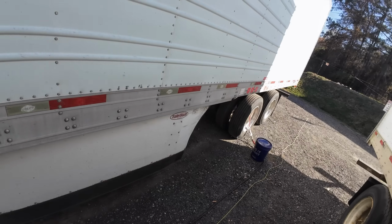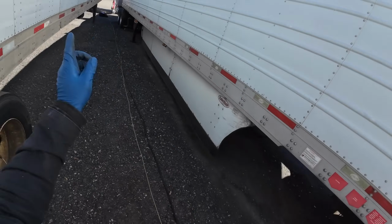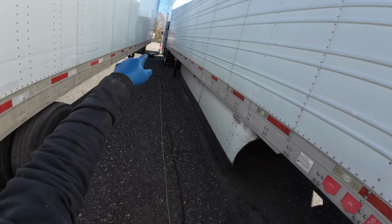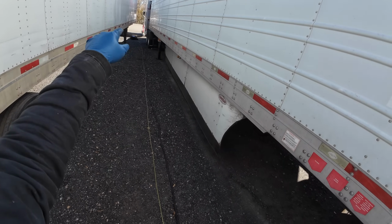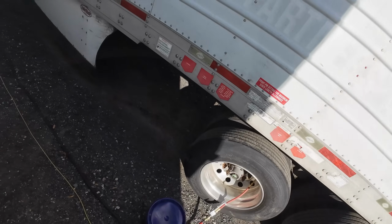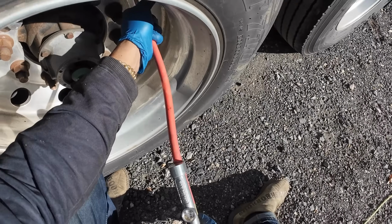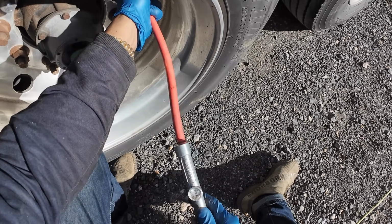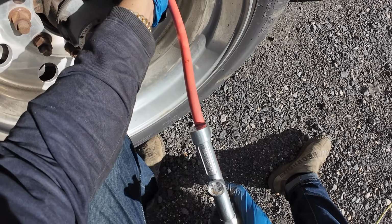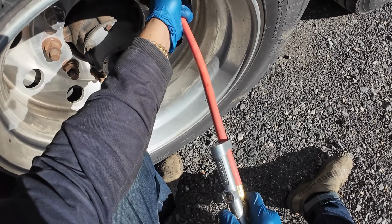So I'm gonna let my truck build up air pressure until I hear the governor. Once I hear the governor, that means I'm at 120 PSI. And the problem is, I was down to 90 PSI in my air tanks, and this tire is at 100 PSI. If I've got more air pressure in my tire than I do in my air tanks, it's not gonna take the air. So that's what's happening right now. But we're at 105, so almost at 110.